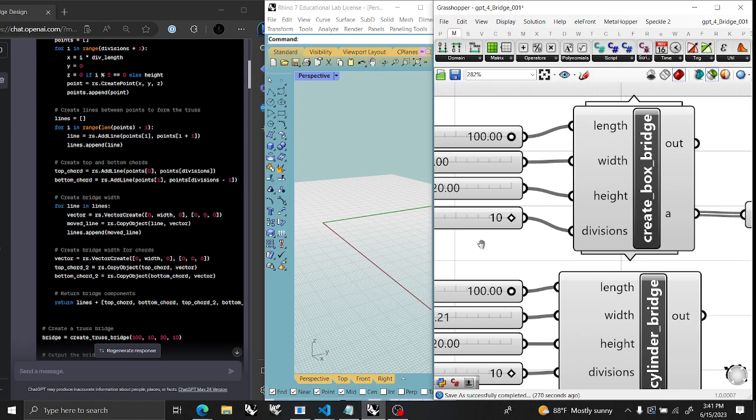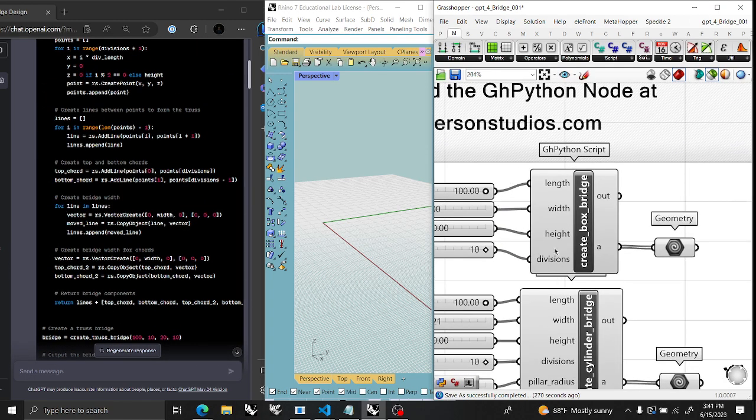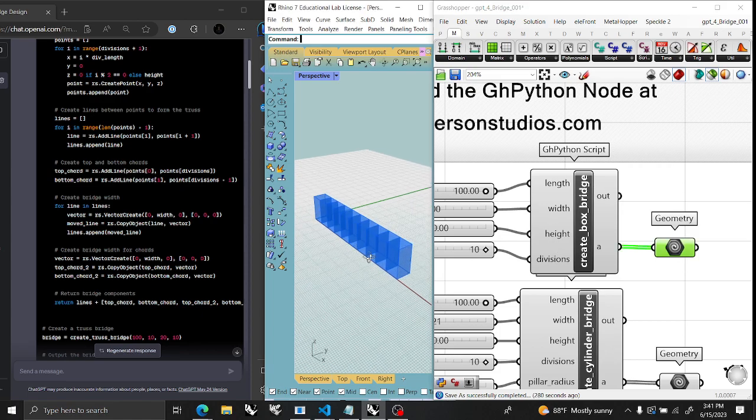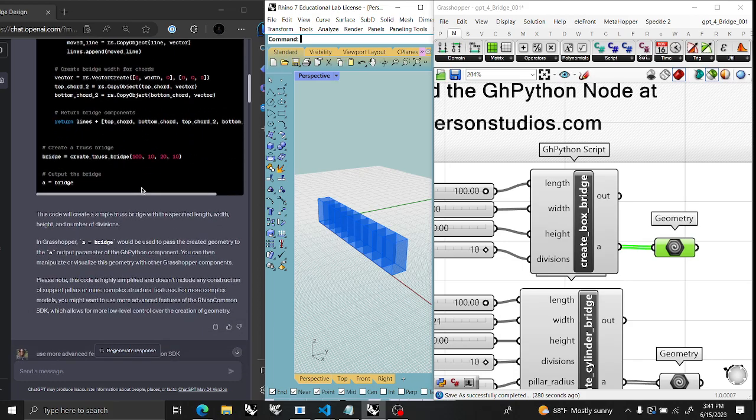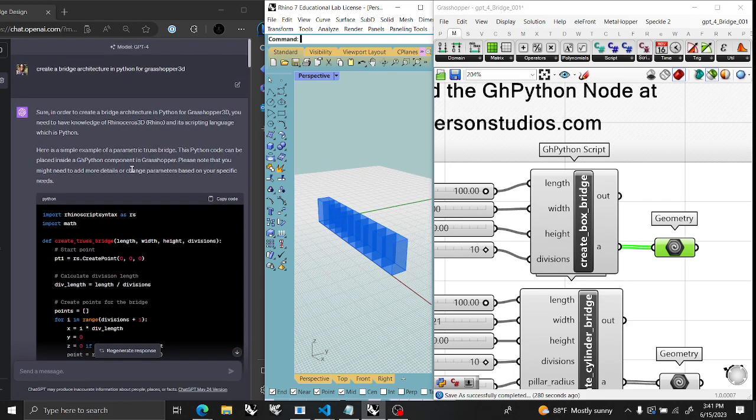I'm going to be satisfied that it's up and running. It takes my inputs, it overrides them, and gives me a geometry. And it worked. Step one, it worked. And I immediately took a look at it. This is a simple example. This is when I go back and read it because I'm not happy with the output.